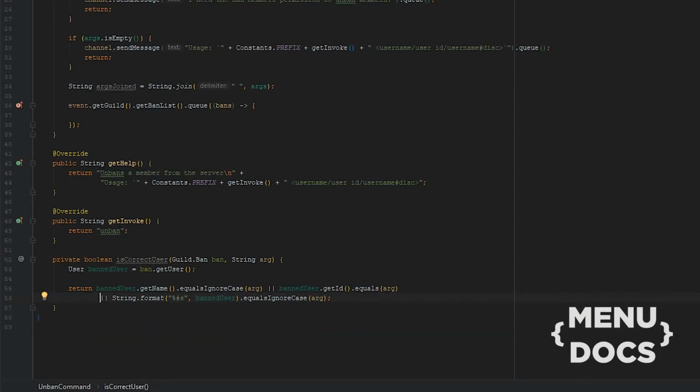So we can use this method to filter out the user for either the username, the ID, or the username as a discriminator format.